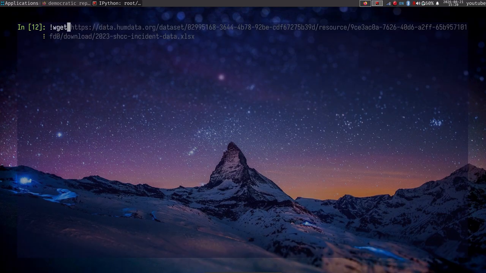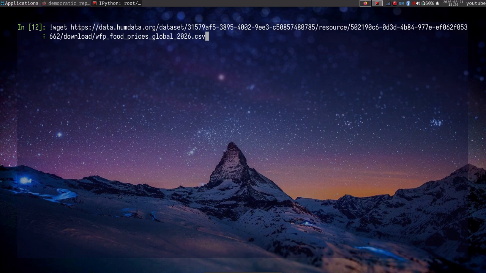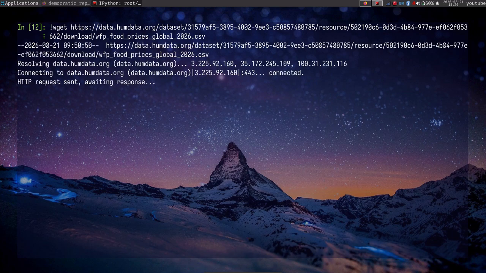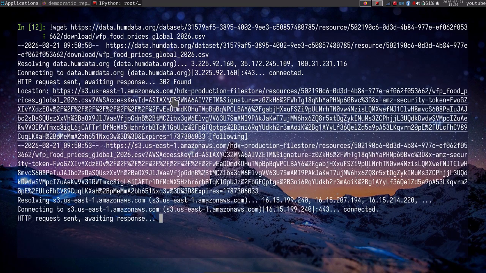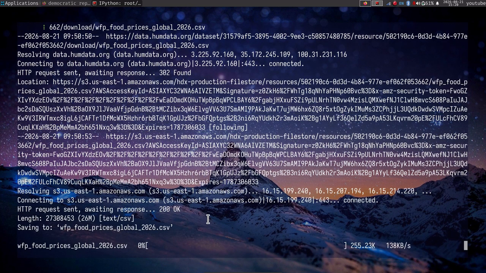That is downloading the file directly with the wget command. This will be faster, I believe. It is going to download to the local folder, and then we can read the CSV from the folder that has been saved. I think it's around 30 or 40 MB. Let's wait.